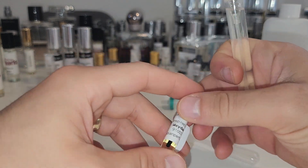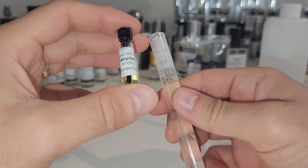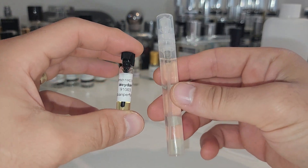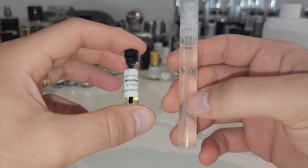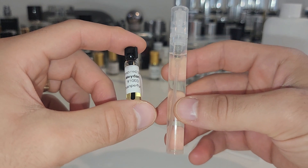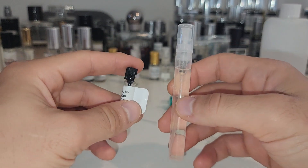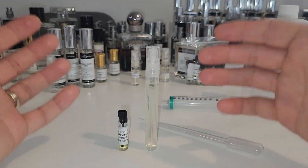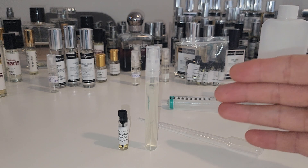If you want something super powerful, super manly, almost aggressive, the oil is the one to go for. Now that I've mixed it with the alcohol, my first initial thoughts are that it sort of tamed the fragrance a little bit — roped it in, made it more easy going, lighter, less aggressive, less leather heavy. The notes are still there but it's just less intense, less amped up. That's probably the best way to describe it. We'll review it and update you guys as soon as we can tell the difference and once it's developed fully.